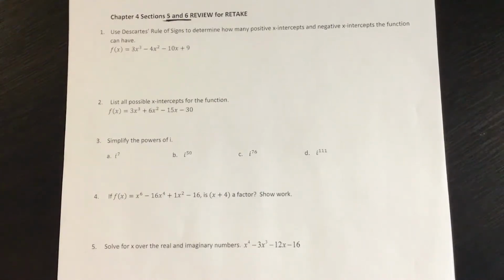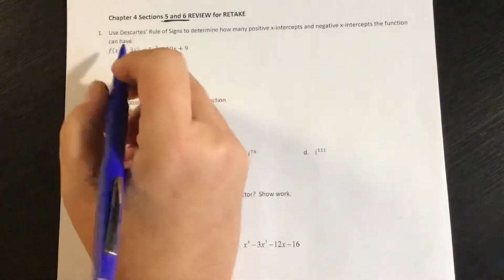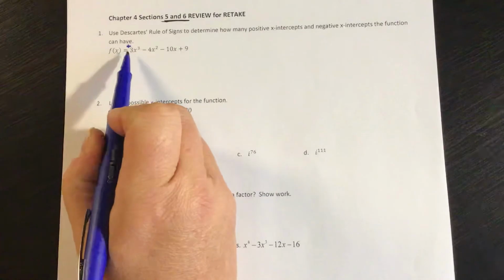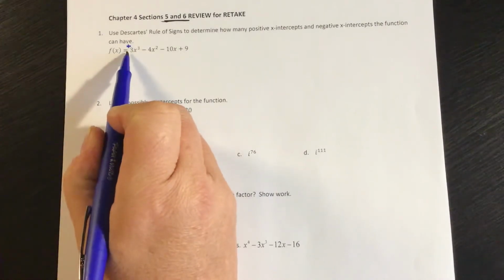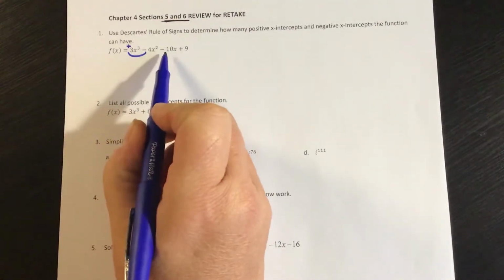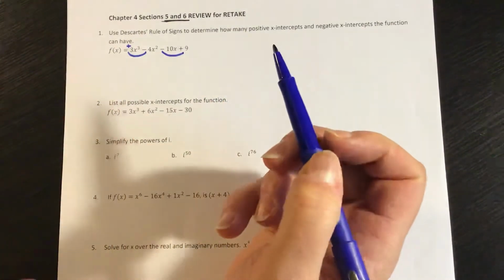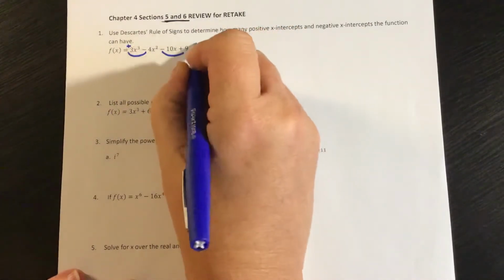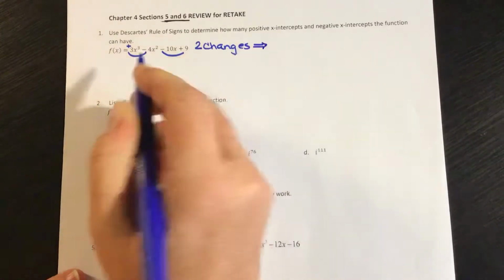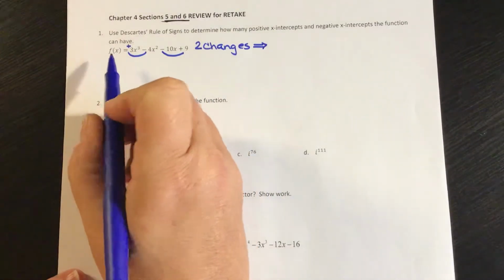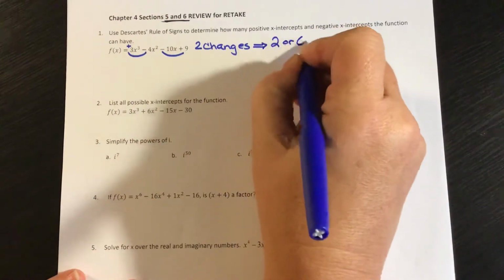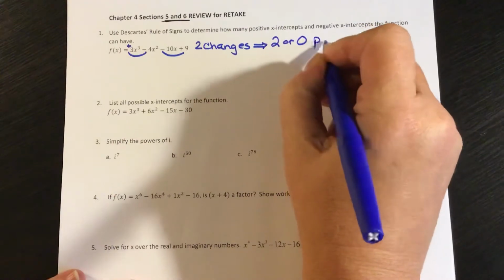Okay, so we're thinking of the rule of signs, and I'm going to look from one sign to the next. So this first term is positive, so I go from positive to negative, so there's one sign change. Negative to negative does not change, but negative to positive does change. So there's two changes, which means for f of positive x, we're going to have either 2 or 0 positive roots.